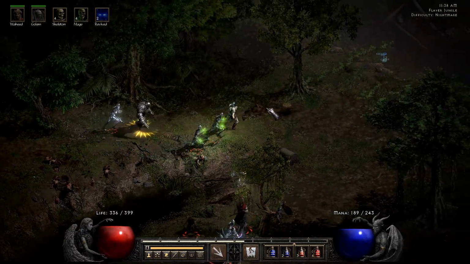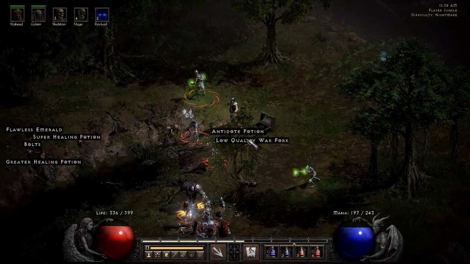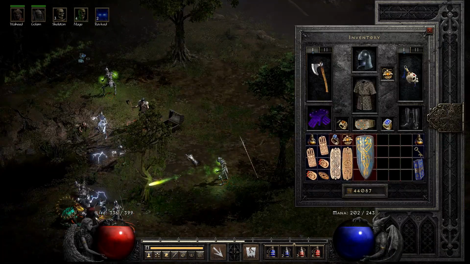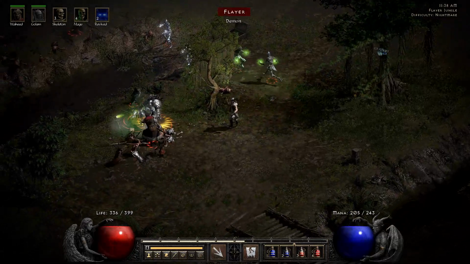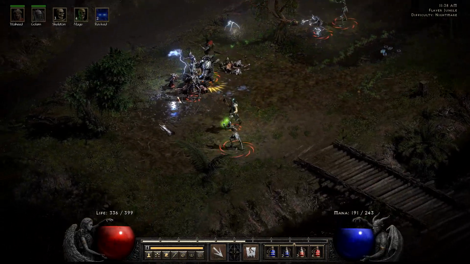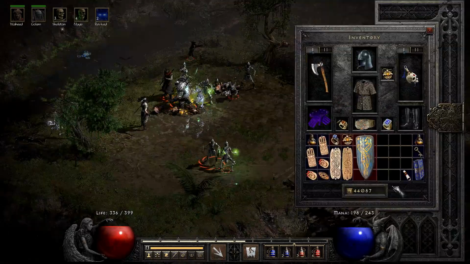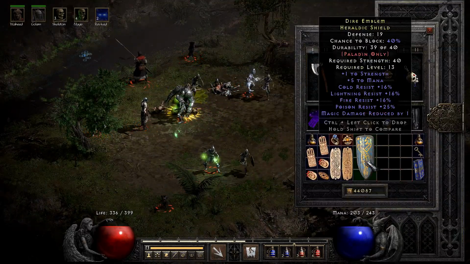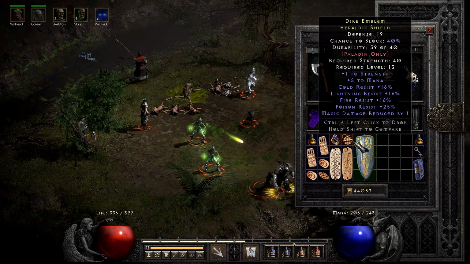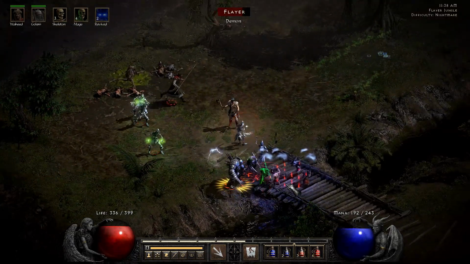Really shouldn't be too awfully difficult to kill a flare. It is just a flare. A war fork. A good old war fork. If a war fork exists, does a war spoon exist as well?